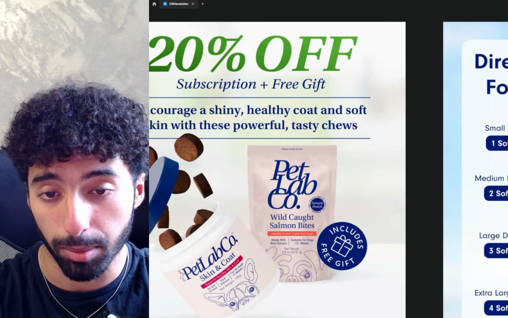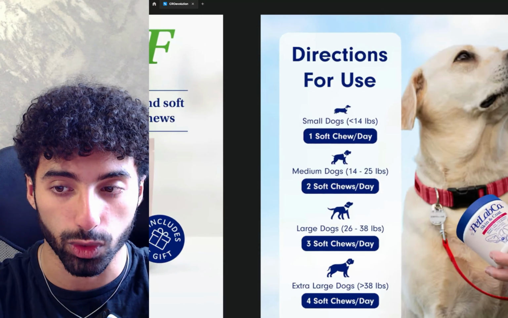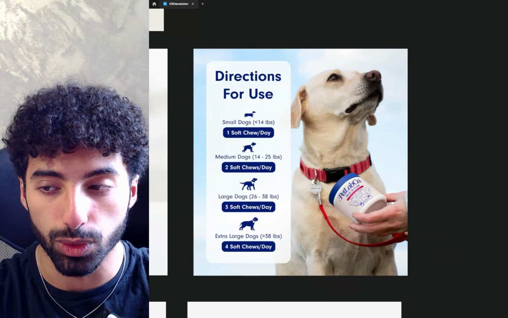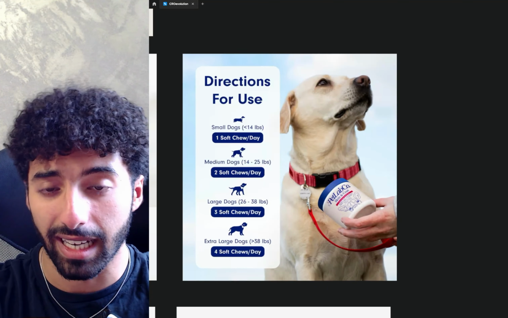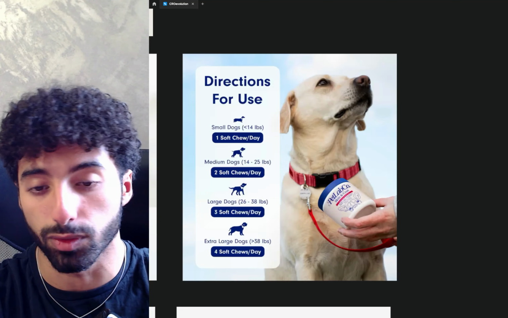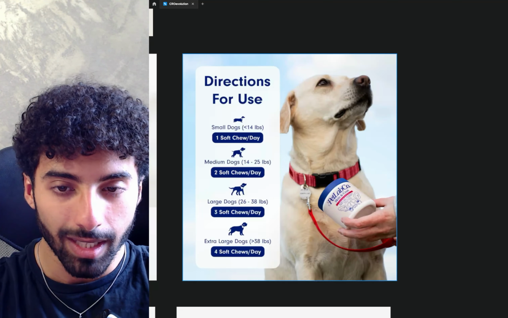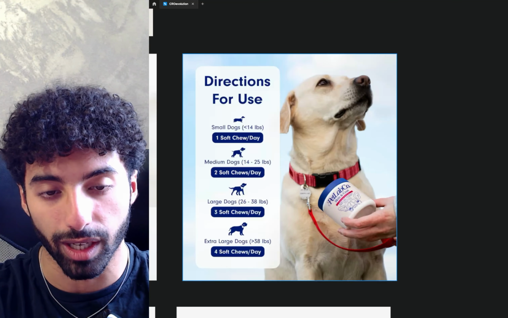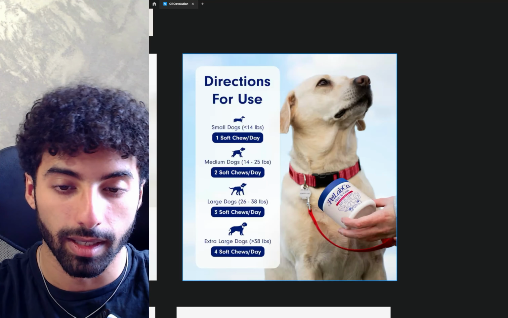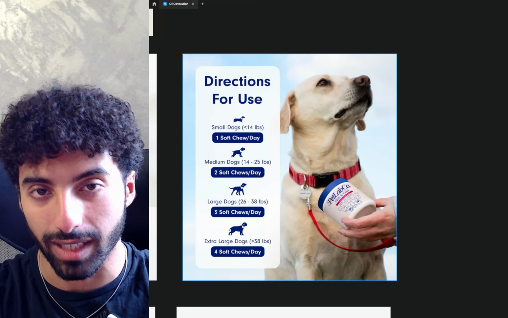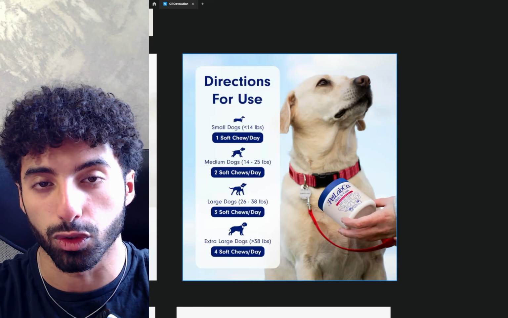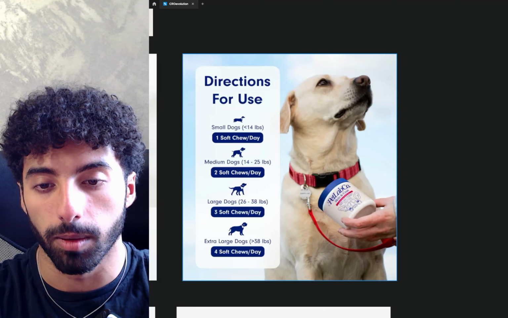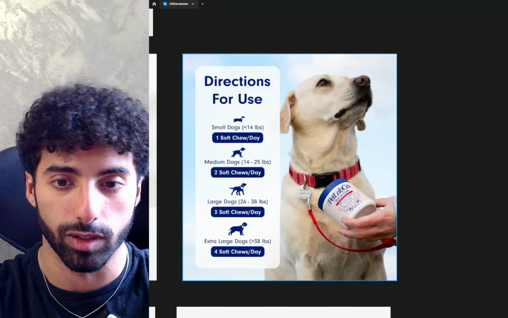Here, the example I wanted to show you, besides the image which is focused on the offer itself, is this image right here, which is directions for use. So here we have a slightly different product in the sense that this is for pets, and so having it framed this way as a way of making you understand how you can use the product on your pet frees a lot of time for the customer from having to scroll your page and reach the section where they need to scroll to, obviously, to see this information.